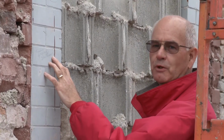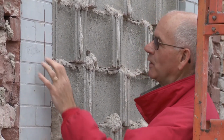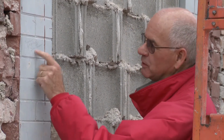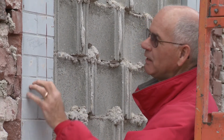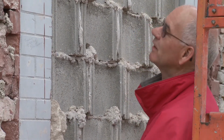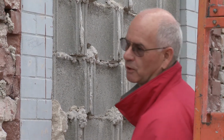We have absolutely no idea who Sunshine was or who Don Larson was, but he evidently was one of the workers who was either working on the building, or perhaps he wandered by at the point in time where they're just covering this up and decided that he would put his little signature on there. So that's one of the pieces of history that we found on the old building so far.